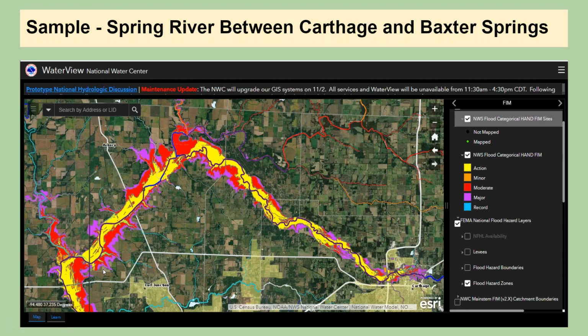Now it just gives aerial coverage, it doesn't give depth. But in this application I'm going to show you in a minute, you can actually tweak it to where you only see one category, or you can adjust the transparency a little bit and zoom in and zoom out. So it's got some nice functionality.